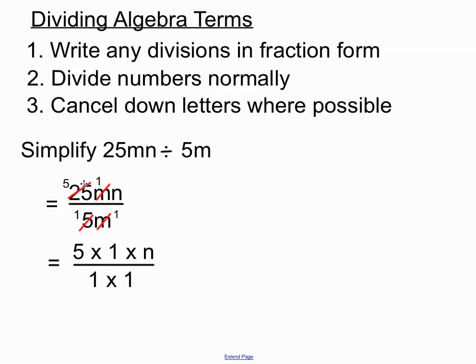On the top, you can see that we've got a 5 times a 1 times an N and I've illustrated that there. And on the bottom, we've really got a 1 times a 1. And so if we multiply across here, we get 5 times 1 times N, which would be 5N. And on the bottom, we have a 1 as well. Now you know from your fraction work that anything over 1 can be just written without that 1 on the bottom. So our final answer there is 5N.